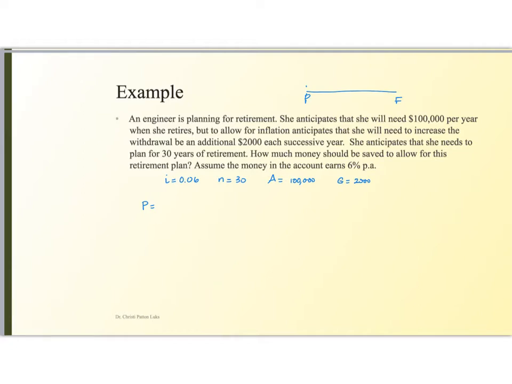So I want to know the present value. I have $100,000 and that's an annuity for 30 years. And then I have an additional growth factor of $2,000 per year. So that's a gradient series. So P over G at the same interest rate, same period of time. So the sum of these is going to get me my present value.